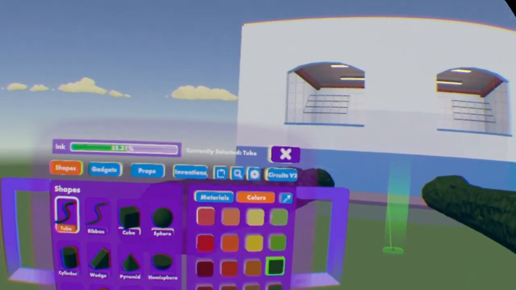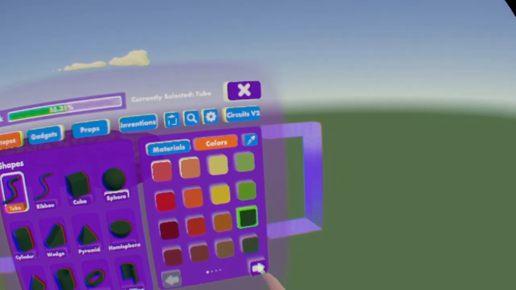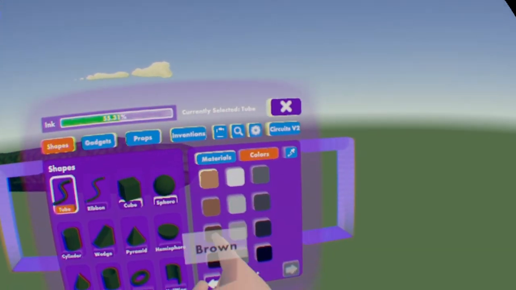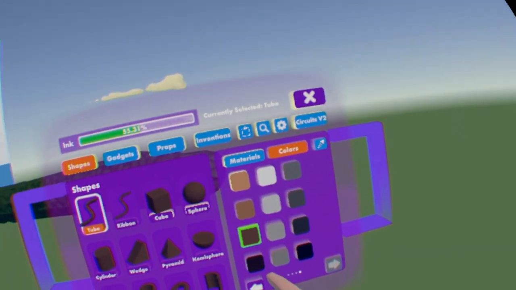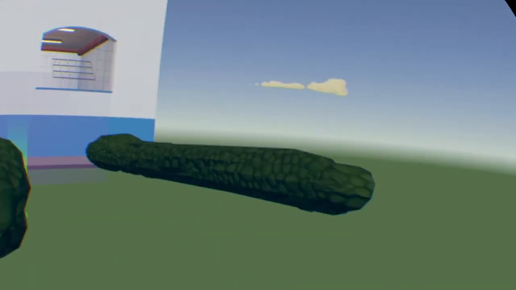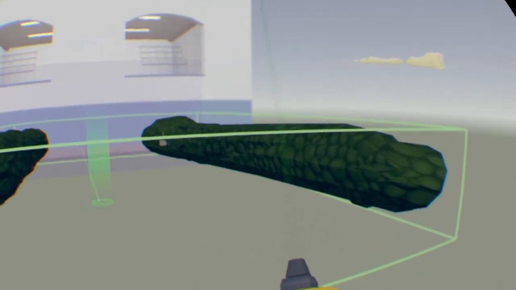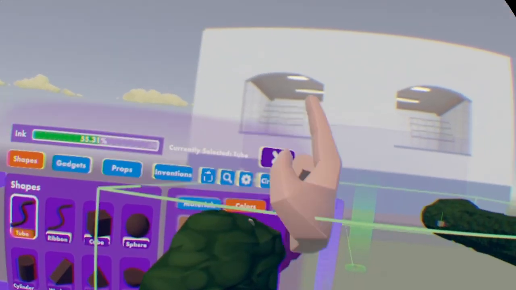So, we're going to open palette and then we're going to pick the color. So I'm going to go all the way to the back and click brown. This is literally the color brown. It's the second darkest, so we're going to pick this. I'm going to quickly edit this and then reselect it.